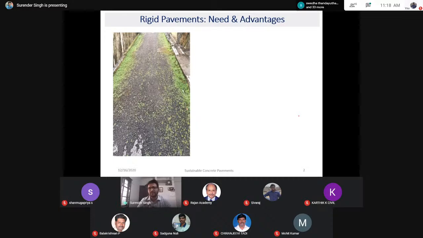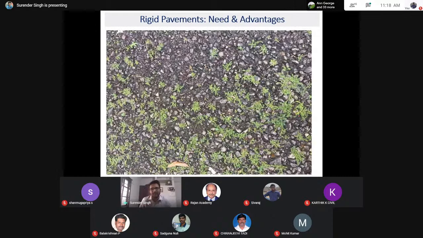I took some snapshots, and when you zoom in, you can see plants coming out of the pavement. How is this possible? Water and bitumen are enemies of each other. In Kerala, we get enough monsoon, and seeds might have come into the pavement, and because of erosion, the bitumen goes away. When you take samples from here, you can see the aggregates coming out with your hand only. What would have happened if this pavement were a national highway or an expressway? Because of these reasons, after every monsoon, we have to lay another layer over the existing flexible pavement.